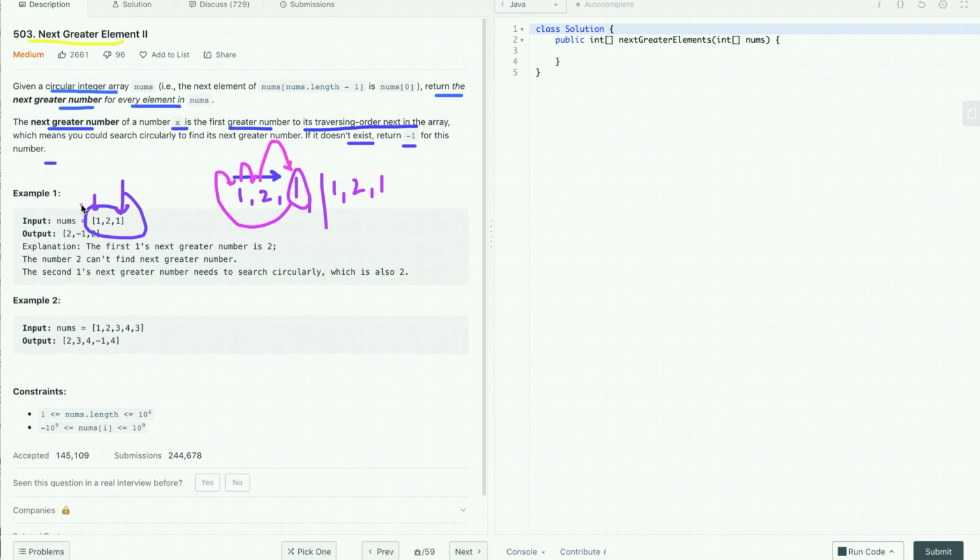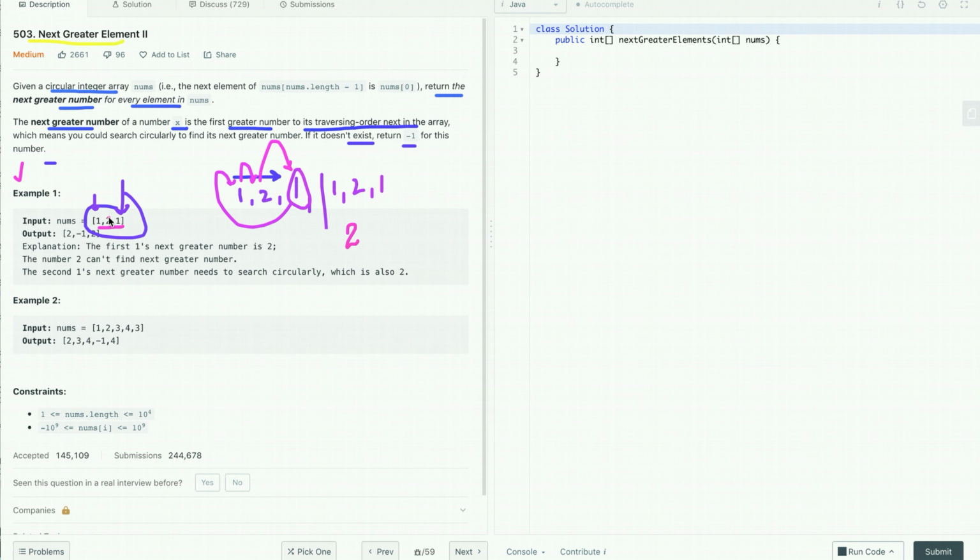Now let's understand this problem through multiple examples. In the first example, we are given this array which only consists of 3 elements, 1 2 1. Taking the first element 1, its next greater element is 2, so at the 0th index, 2 is the next greater element of 1.